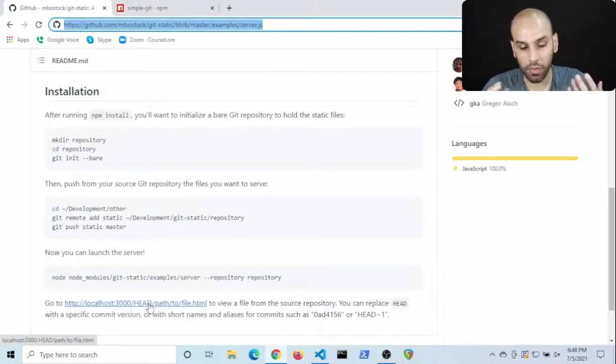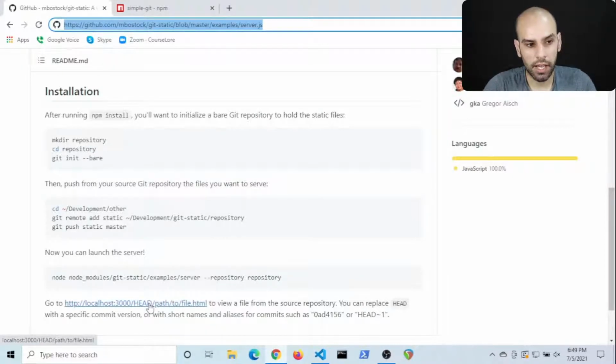Another way I think this project may be useful is if you have a static file server, you maybe have a static website that you are serving, and you may want to serve multiple branches. Maybe you are iterating on a design with someone else, maybe a client or a designer, and you want to point these people to different branches and let them look at the website in different versions.